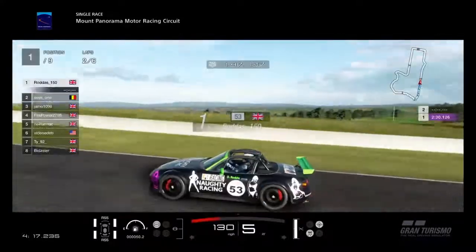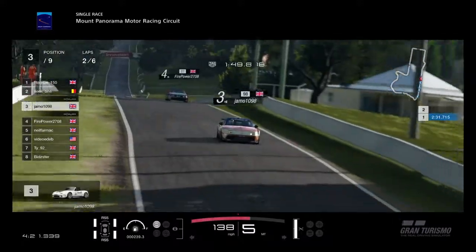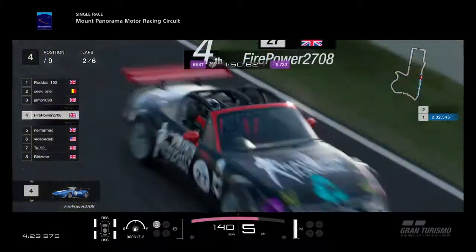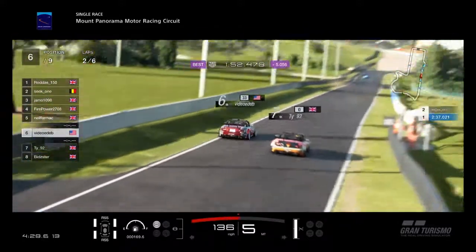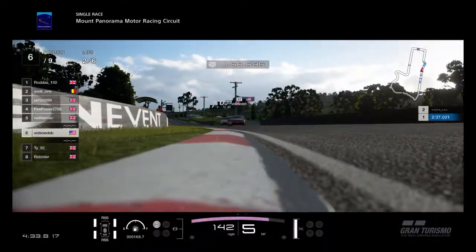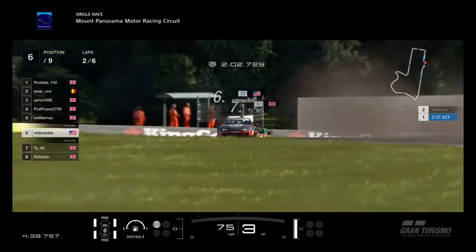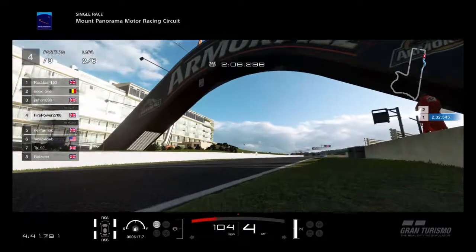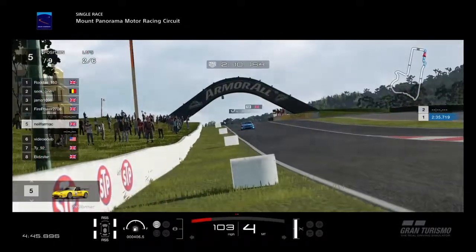So granted, there's more logic there with the penalties, but Bidzster will get rid of that hopefully under braking for the next corner. So Rodders, Seat 1, Jamo, Firepower in 4th still, good job by Firepower. Neil in 5th, Video and TY side by side for 6th place though, down towards the end of the Conrod Straight into the little kink at the end. They've had Bidzster relieved of him, because he made a mistake. Down towards the end of the straight, Video holds on ahead of TY. A bit of dust further ahead, if we had a car off. No, I think it was just a car putting its wheel on the grass. I think it was Neil Farmack.